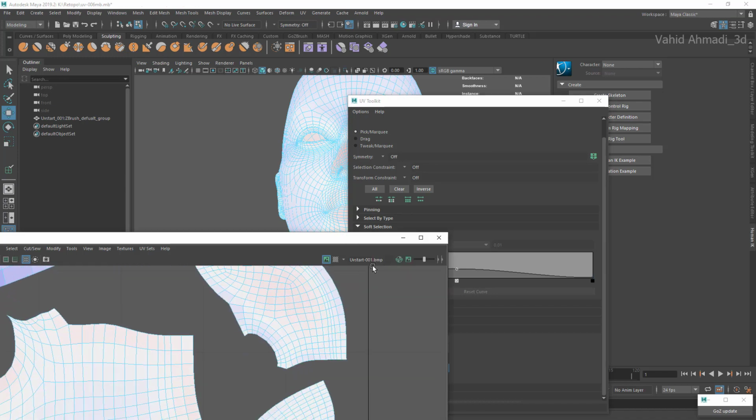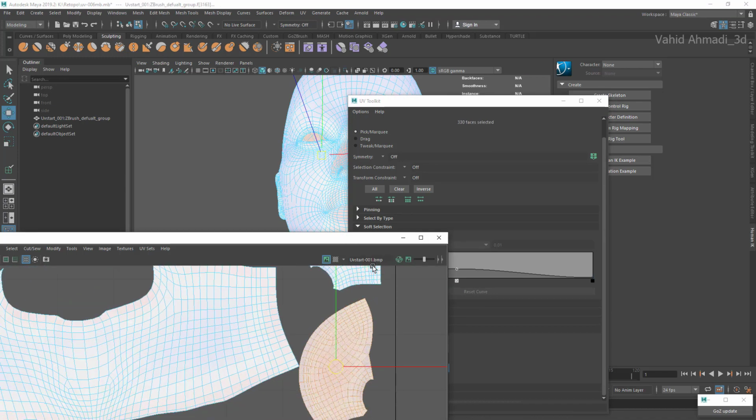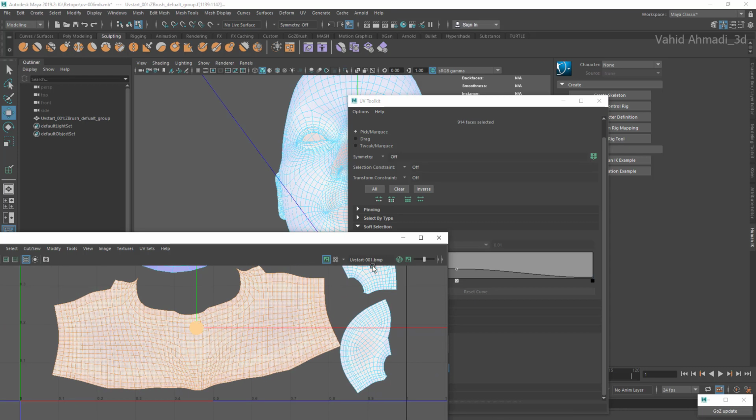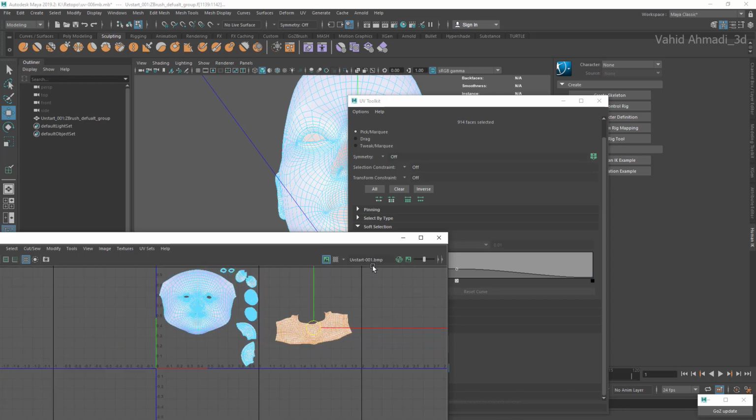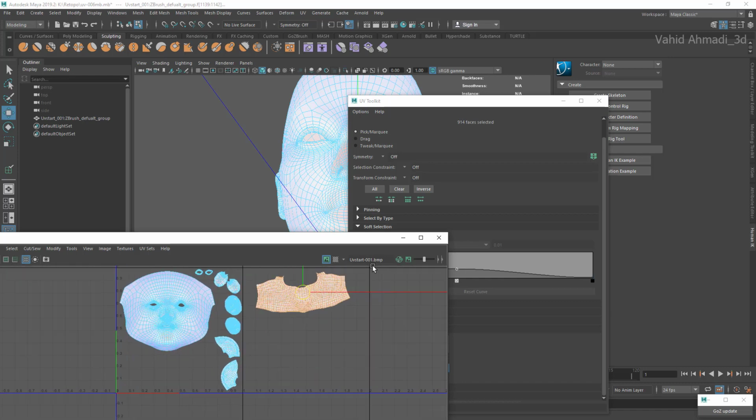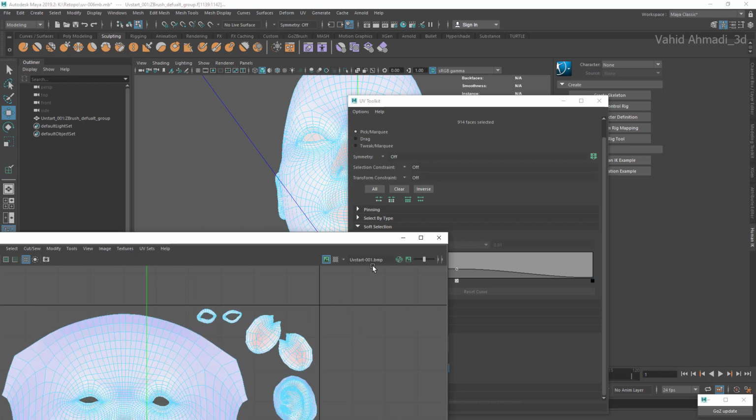Just grab this part. This is fine. This is fine. Let me just put that aside, or just go ahead and do the UDIMs for yourself. But this is fine. I just save it like so.